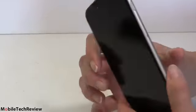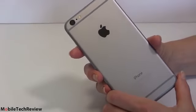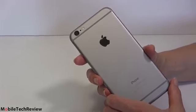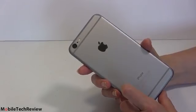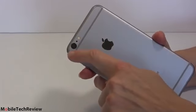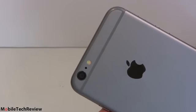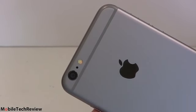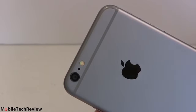The other thing you get on this is optical image stabilization for the camera, which you can laugh, but on a windy day with something that acts like a sail, that's not a bad thing. Now, optical image stabilization really means that this lens is floating inside of here so that if you move, if you shake, if you've had too much Red Bull, it's okay. It will take care of you there.